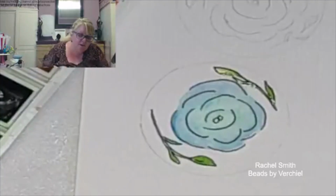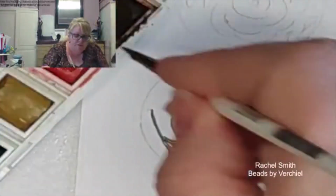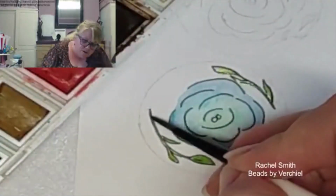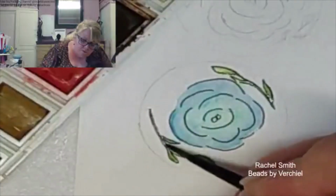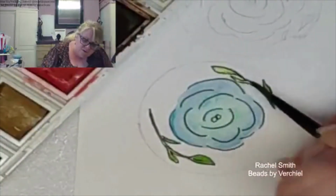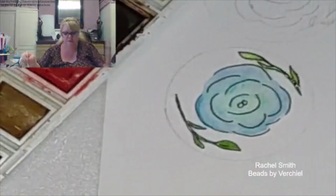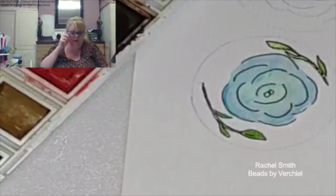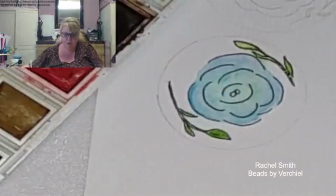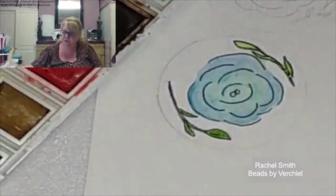There we go. And might just have a little bit of brown just to pop on the stem of the leaves. There we go. So that's our first one done. I'm going to leave that to dry, and whilst we're leaving that to dry, let's do a smaller one with a different colour.